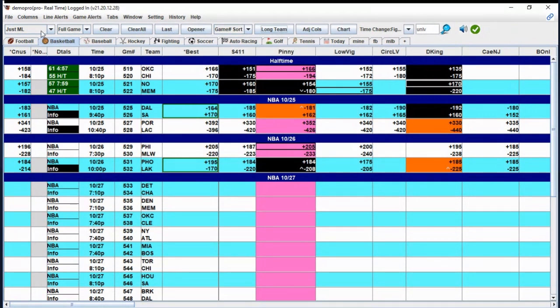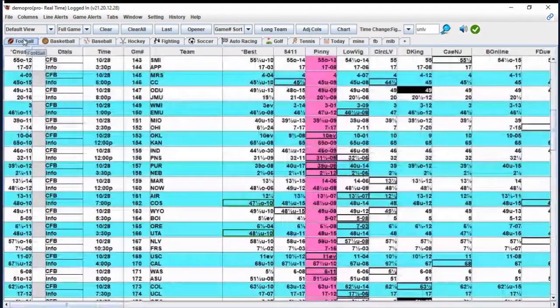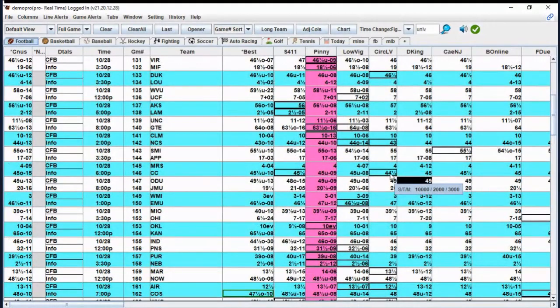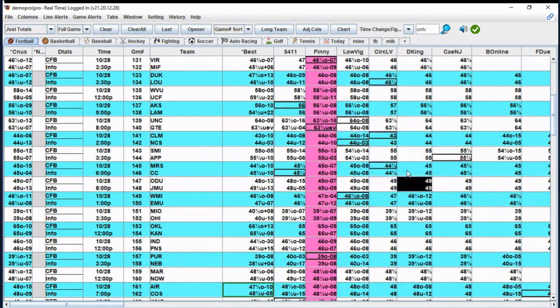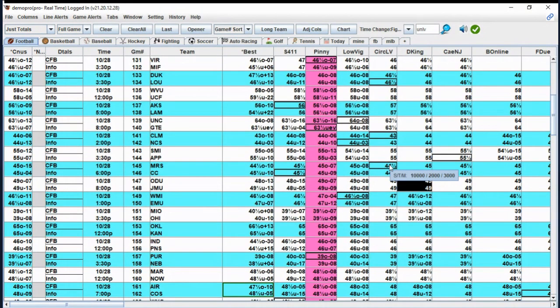Okay, so that's getting into the beyond how to use it. So when a sports book like a Circa has a best line, so for example, right here, Circa, they have the best line. Let's go to totals. Let's just say the best total over 44.5 flat. Best total here under 45.5. So Circa deliberately has a 44.5 there, but you got to look at the limit. It's 2 dimes. So you got to look at what the limit is.